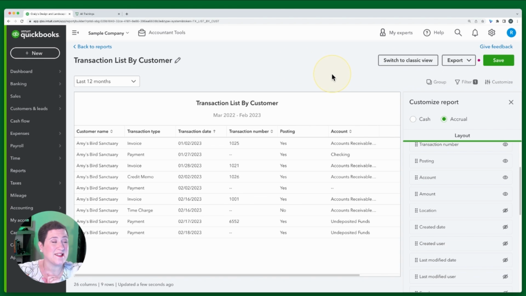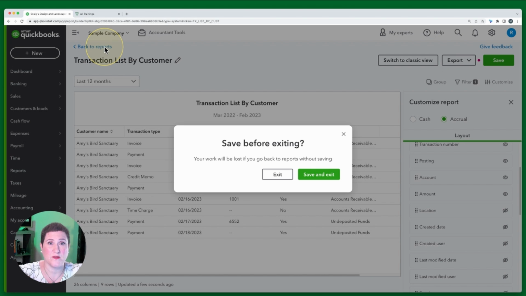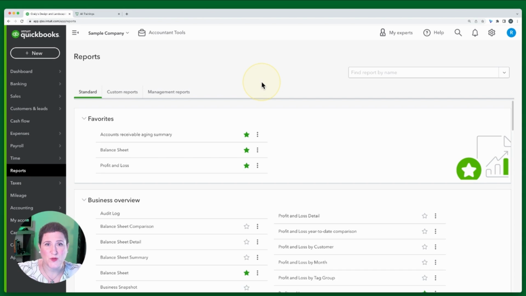Now I'm going to exit out of this, and you'll notice another cool thing about this modern view is it asks me if I want to save it. In the regular view, it doesn't ask me that. I just exit, and if I forgot to save my customizations, then too bad, so sad. So anyway, I just wanted to show you that real quick because it was top of mind, and I just thought it would be useful for you guys to see.